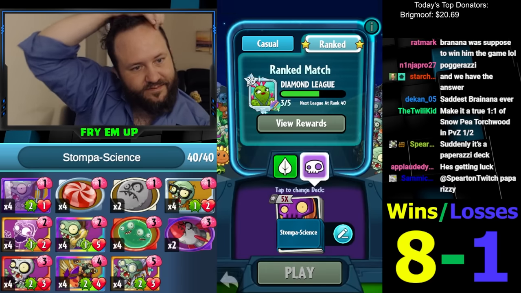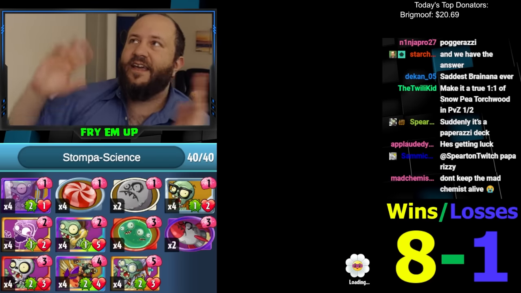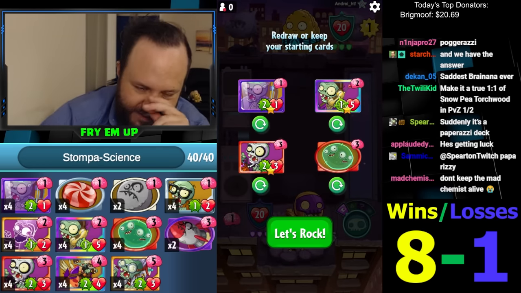Ridiculous. The Spyrus was good. How was the Spyrus? The Spyrus didn't do anything there. You have the information, but can you do anything with it? It costs a card to have the information. Spyrus not a good card.